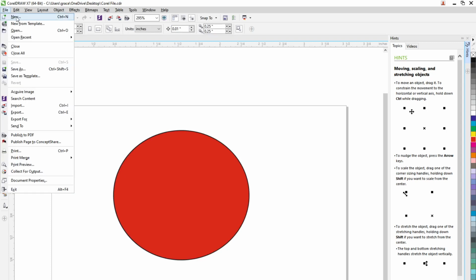So the file new option we have seen, the open option we have seen, the close option we have seen, and save as we have seen. In the next class I'll show you new template, how to create a new template. Second, close and close all. Third, how to save this as a template. Fourth, import and export, and one more option, export to MS Office also. You can export this as MS Office, and finally how to save this as a PDF file. We'll see this in the next class.